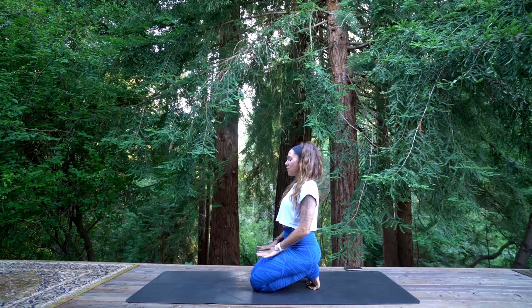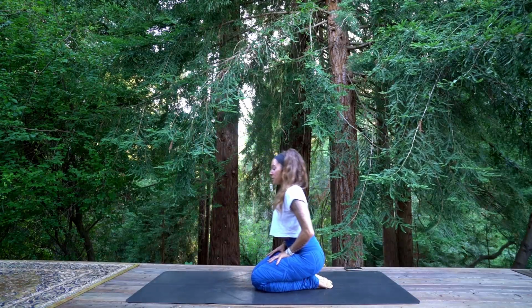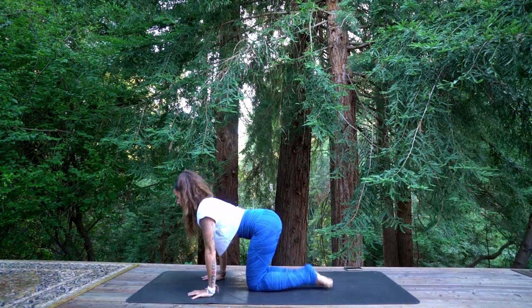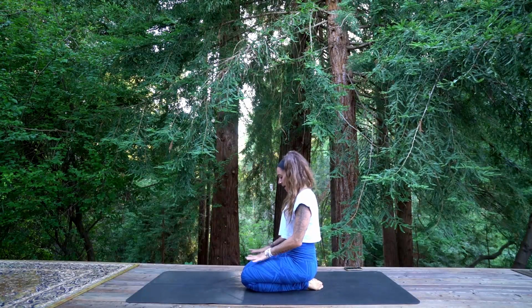Hands resting down on the thighs. Slowly come up to release the toes here and come forward and just begin to pat this out. Pat it out here for a moment. And then let's come back onto our heels. Hands resting on the thighs.